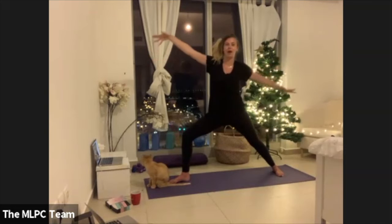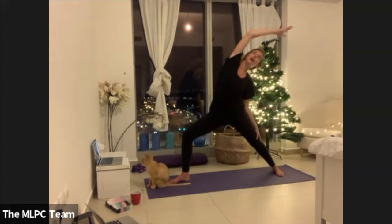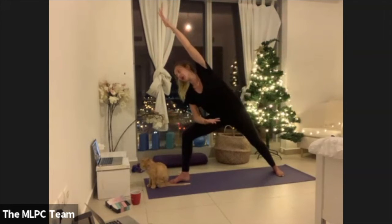Letting go of movement, receiving stillness. Letting go of effort, receiving a bit of ease. Take a breath in, reverse your warrior, expanding through your rib cage. And then come all the way up and then land your right elbow on top of your right thigh and lift your left arm, reaching your fingertips towards the front of the room.